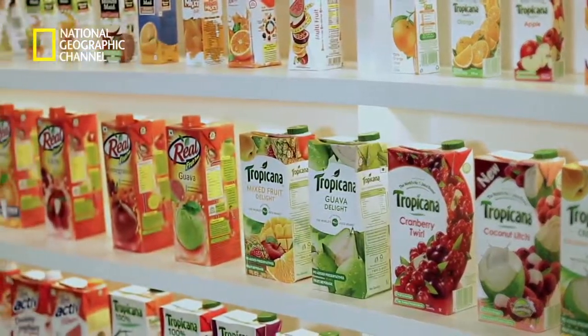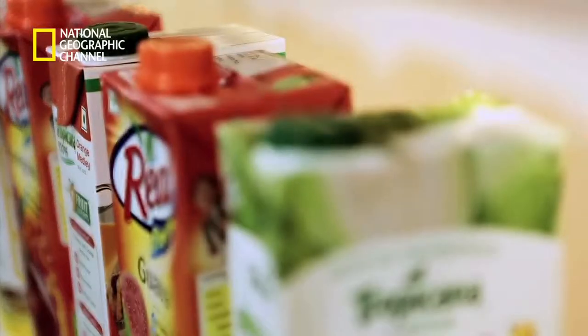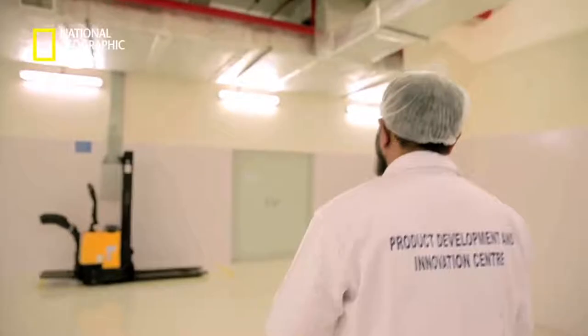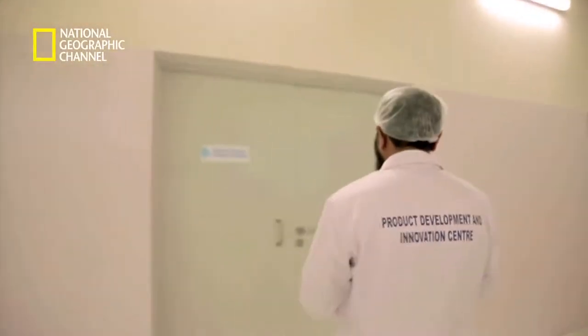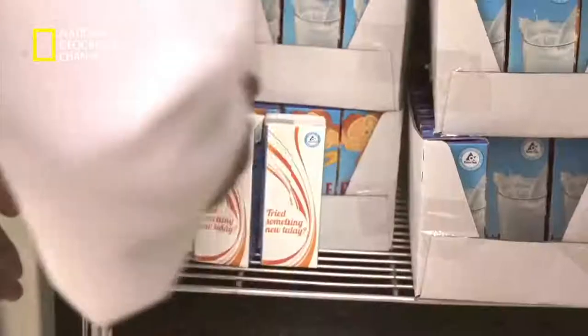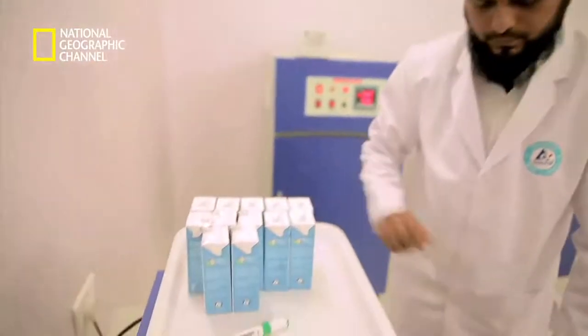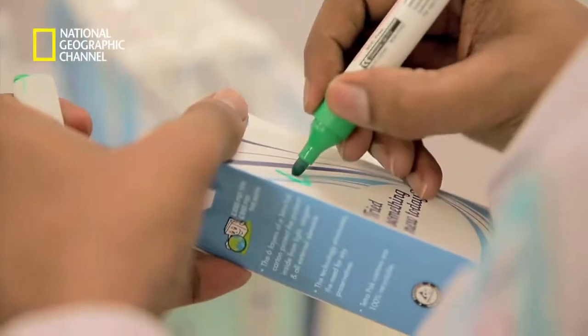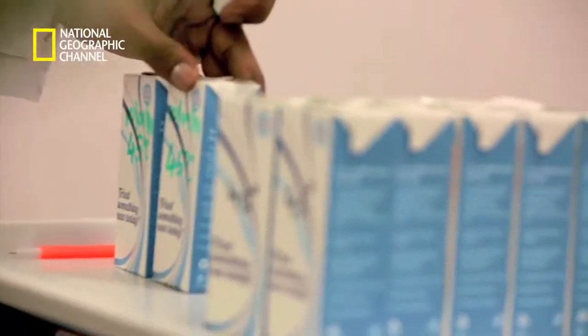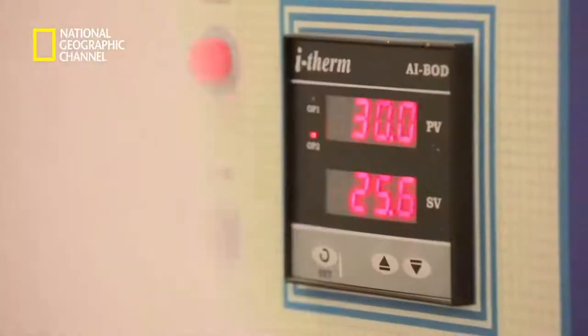However good a pack may look on the shelf, figuring out how long it can actually stay without spoiling is a crucial step whenever any product or packaging is being explored. The team produces a small batch of the product in the pilot production plant to test whether the processing and filling parameters work well with the package over the desired shelf life. The shelf life analysis room keeps packaged products in incubators for up to three to four months, with weekly vigilance checks to evaluate quality. Products are placed at different temperatures — from 4 degrees Celsius as a reference up to 45 degrees Celsius to reflect real market conditions.